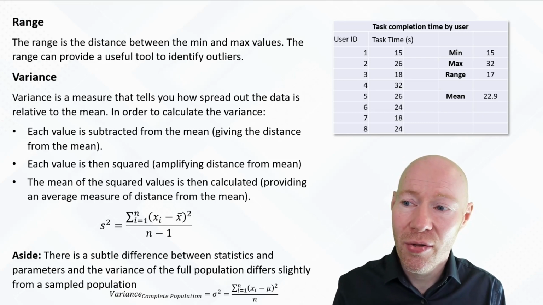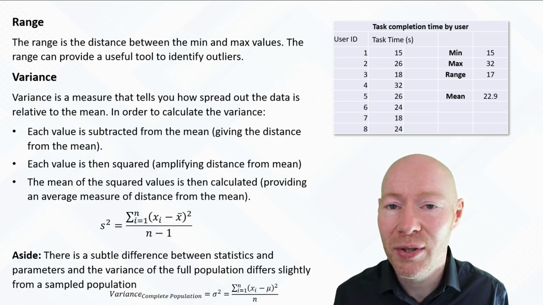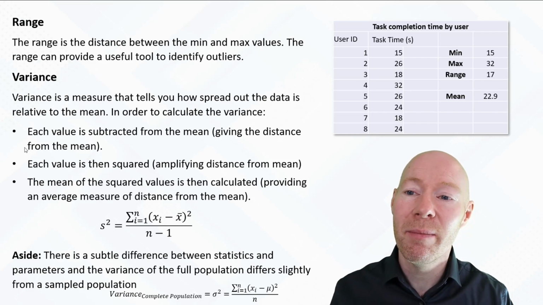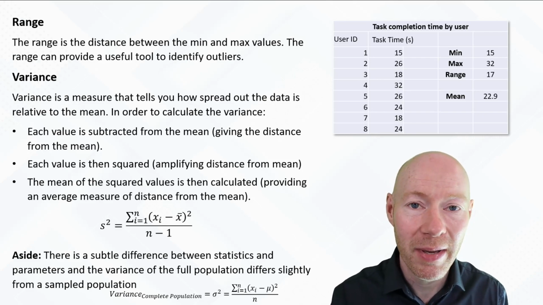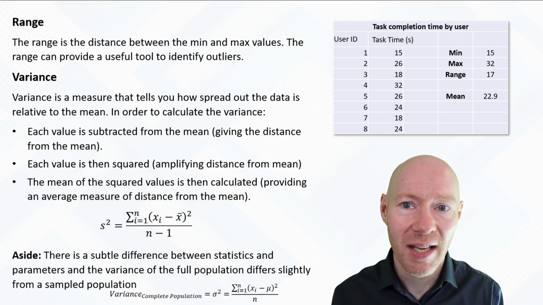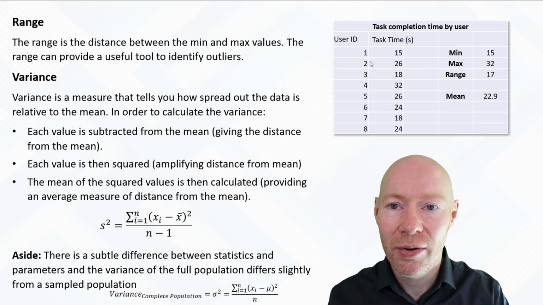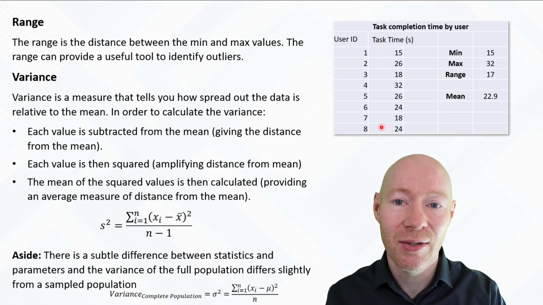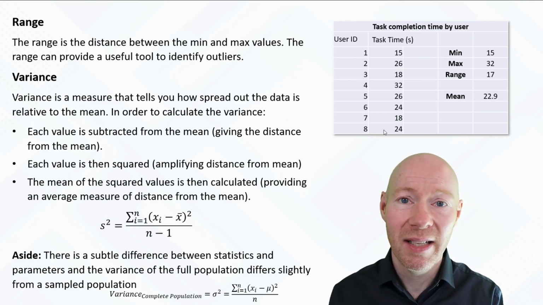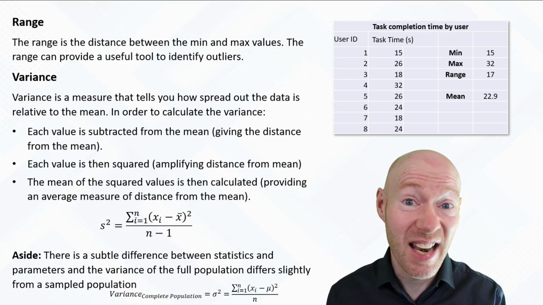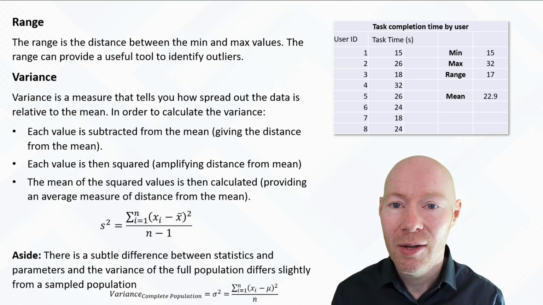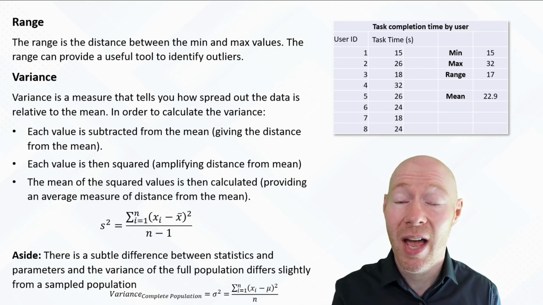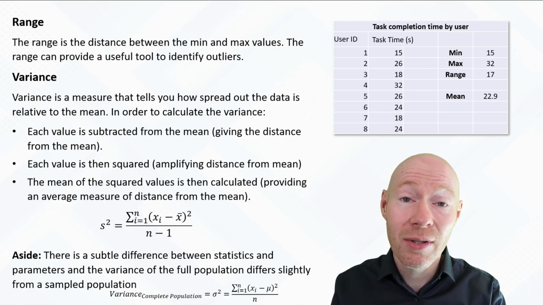It consists of 3 steps. You can see that in the bullet points that we've highlighted here. In the first one, each value is subtracted from the mean, giving the distance from the mean itself. Now, that kind of makes sense. Let's think about this here. So over on our table of data, we've 8 users who have collected timings across a number of the tests. We've calculated the mean, and that's 22.9 for this particular type of data. So the first step we're going to do is to take each of the user values and to subtract that from the mean. That gives us the distance from the mean.